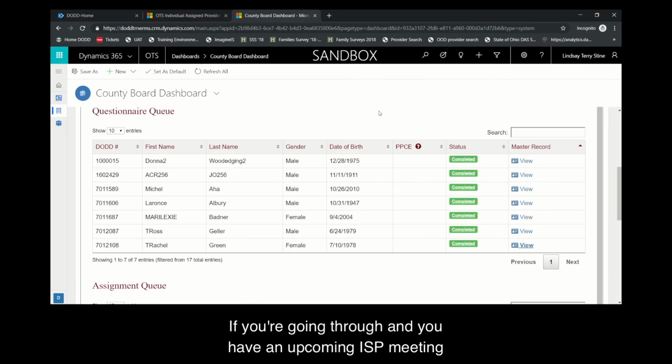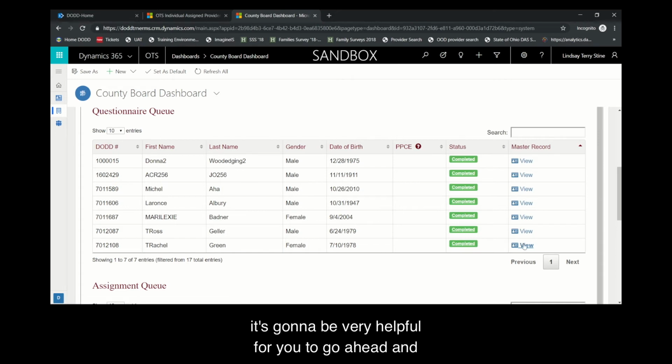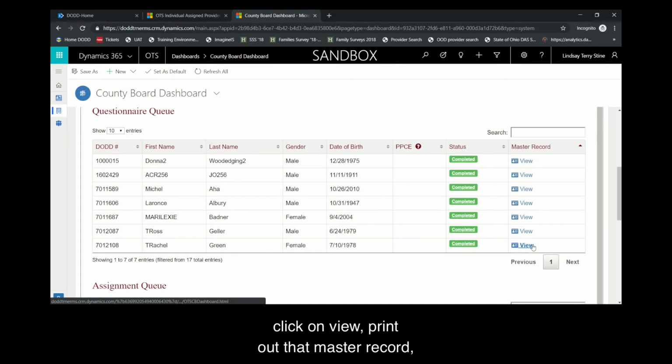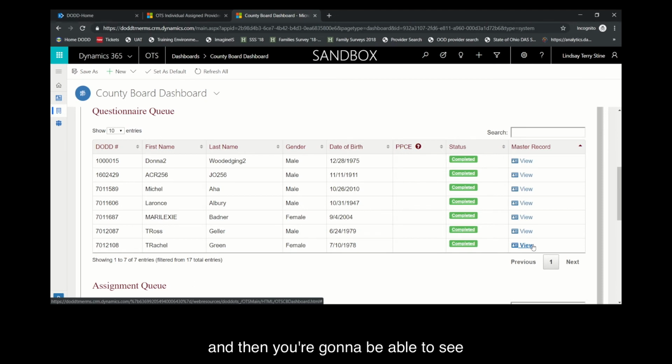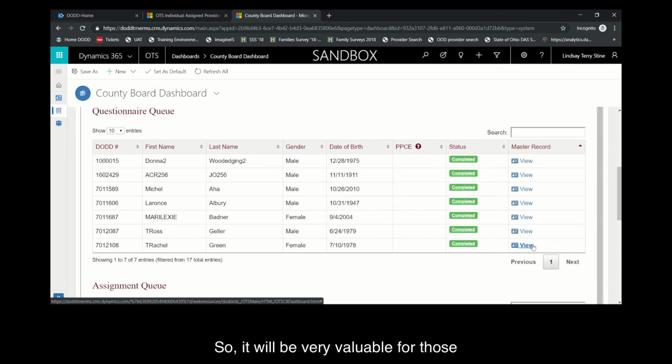If you're going through and you have an upcoming ISP meeting or an IP meeting for somebody, it's going to be very helpful for you to go ahead and click on view, print out that master record, and then you're going to be able to see all of that information for all of those jobs that have been submitted for each provider. So then you're going to have that comprehensive look of what's happening for that person during the day. So it will be very valuable for those ISP meetings and IP meetings.